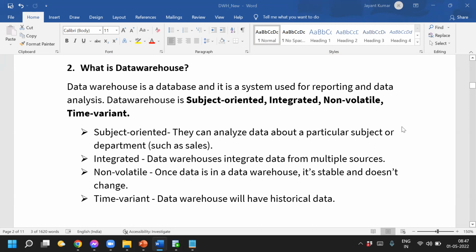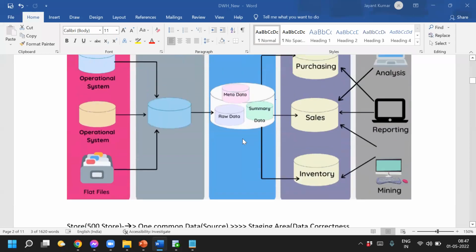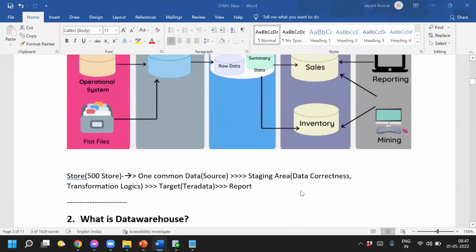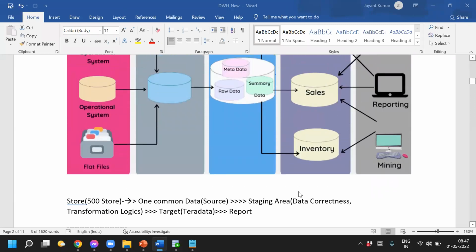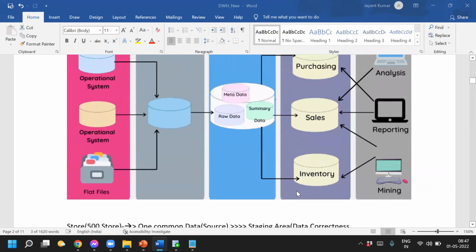In real time, are we getting the data from an Oracle source, or is there a different source? That is a different thing. Sometimes you will have Oracle as a source, sometimes flat files as source data, and sometimes the data will be stored in a different source system. It depends on the company how they give you the source data.